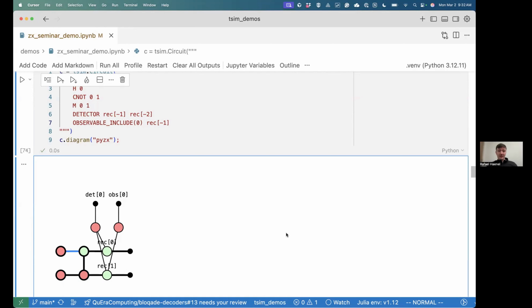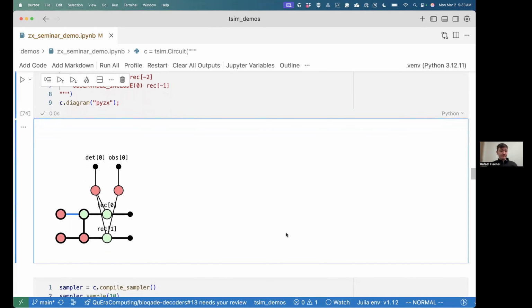Okay, cool. It doesn't. Yeah, but maybe that's some checks that we could insert. Yeah, actually, currently, and I should also say tsim is a fairly early version, right? We built this fairly recently and released it just a couple weeks ago. Yeah, it doesn't yell at you like stim.